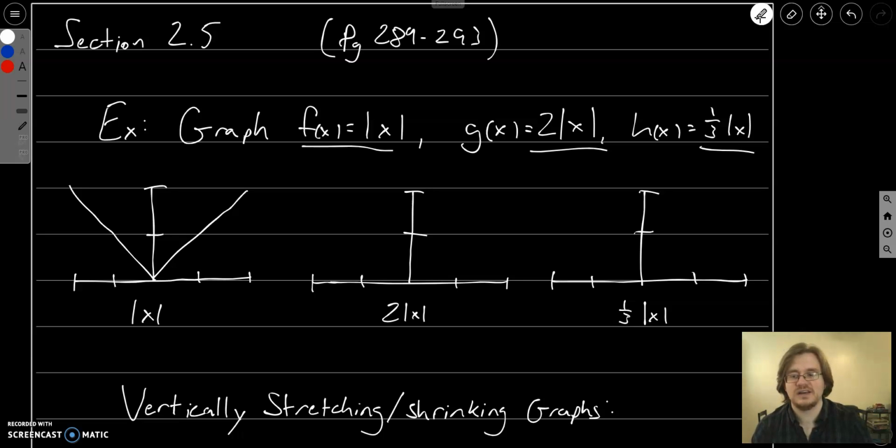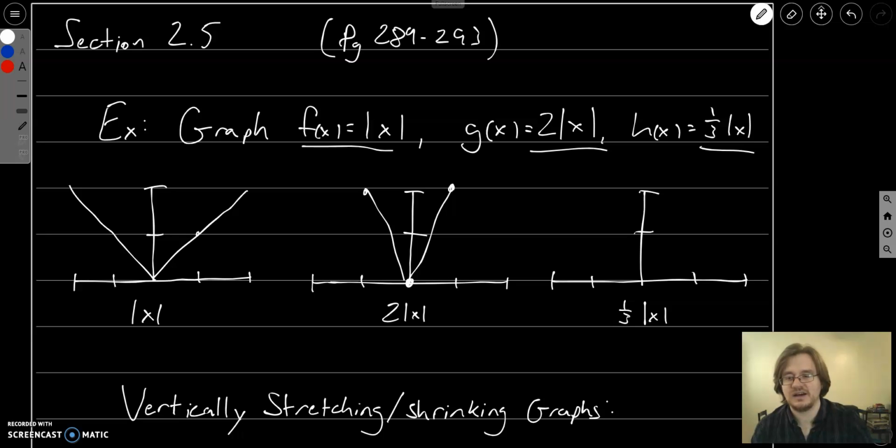it's reflected. So when we multiply by 2, on the other hand, if we plug in 0, 2 times the absolute value of 0 is 0. 2 times the absolute value of 1 is 2. 2 times the absolute value of 2 is going to be 4, which will be way up here. And we see a similar thing on the other side. And essentially, if I could draw very well, what happened is this picture has been stretched vertically.